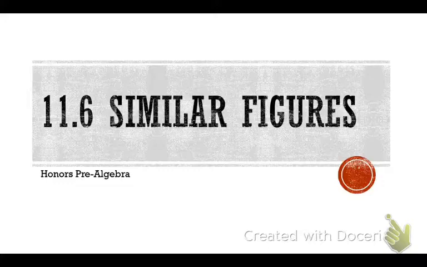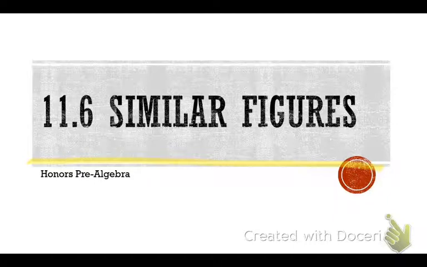Right, today we're in section 11.6, and we're exploring this concept of similar figures. For something to be similar, what do you think similar means? Alike. It means alike, but does it mean exactly the same? No, that's congruent. So there's a reason this lesson comes after 11.5, dilations, because dilations create similar figures by operating within that scale factor, okay? It creates a similar figure.